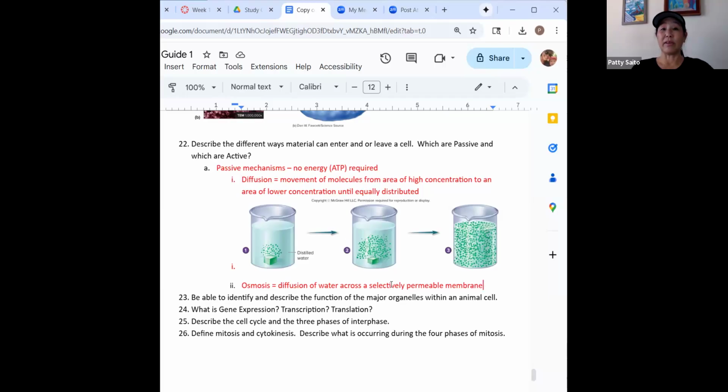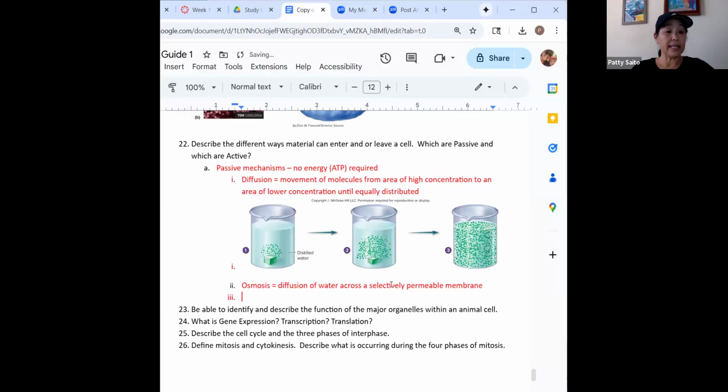All membranes are selectively permeable in that they will allow some things to pass, but not everything. In the case of cell membranes, water passes easily across membranes. But larger molecules, what we call solutes, like sugar and salt, are too big to pass easily across the membrane. So they stay on one side, but the water can move back and forth.